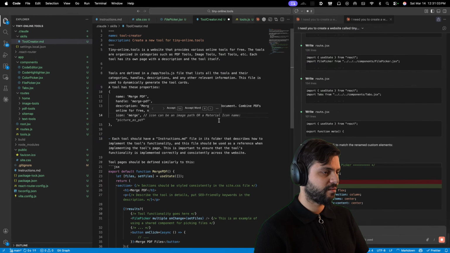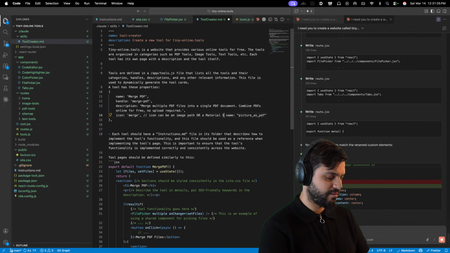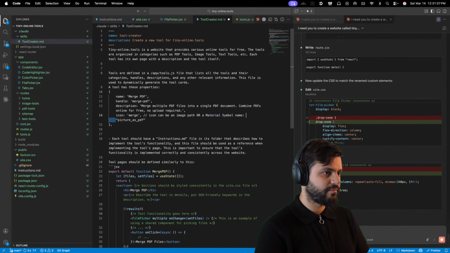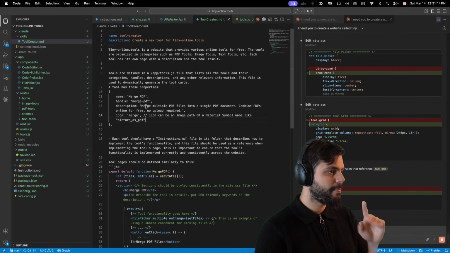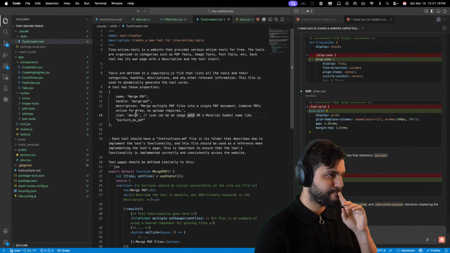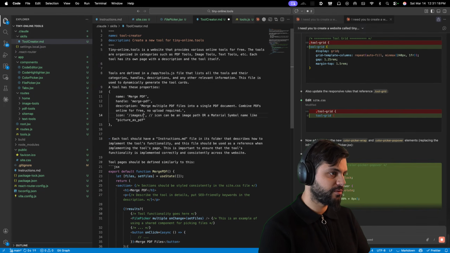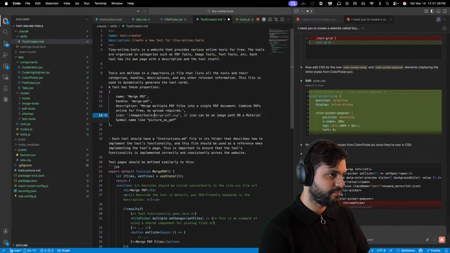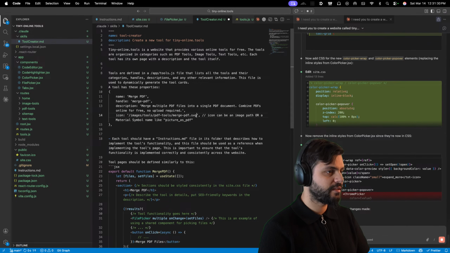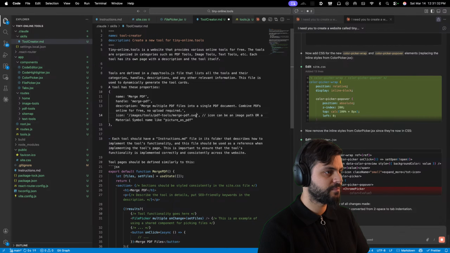Image path or material symbol name. Like, okay. And here I'm going to do images, tools, PDF tools, and then merge pdf.svg.